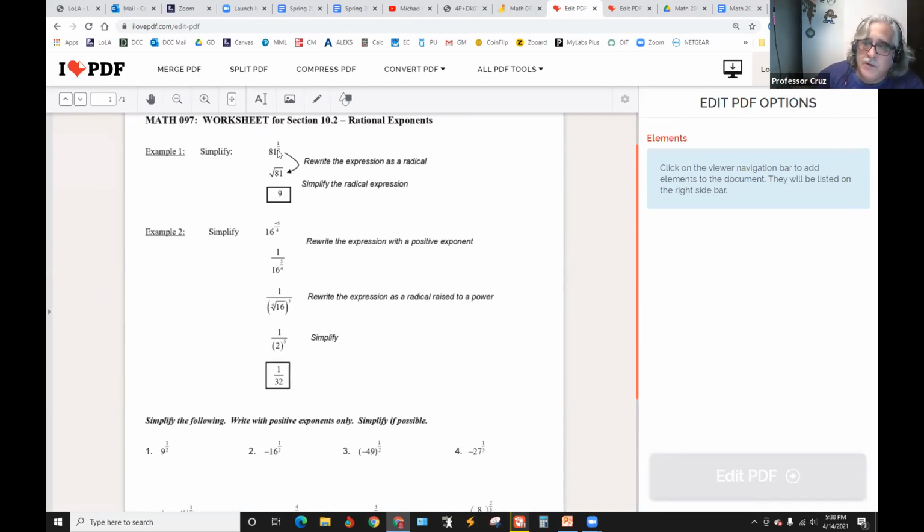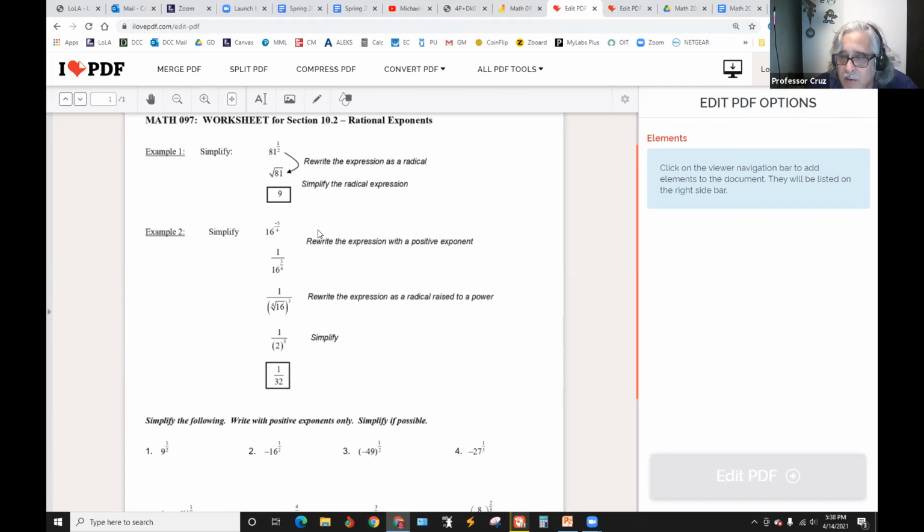All right, so 1/2, the exponent, fraction, the denominator is 2, so that means we have a square root. The square root is the one without anything crooked. It means that there are 2 inside of there. So the square root of 81 is 9. So this one's pretty cut and dry. Any questions on that? The denominator tells you what root to take.